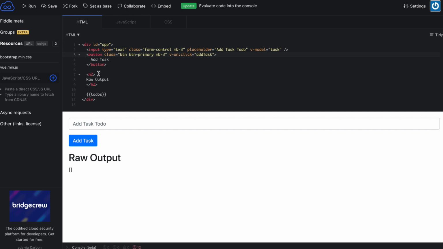And as you can see there, that has added that object into our to-dos list array, which is fantastic. Next up then, we actually want to be able to output this not just as an array, but we want to output it in a way that we can interact with it.